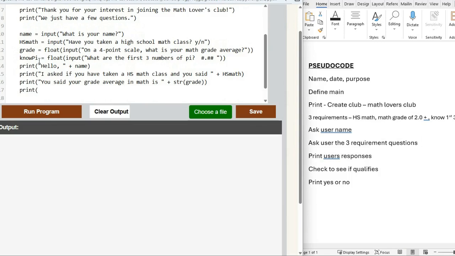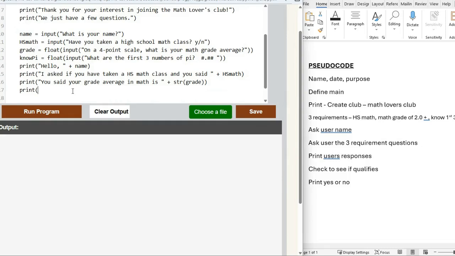Line 13, that's my variable name. I called it no pi. That's just what I named my variable because I'm asking what's the first 3 numbers of pi. So I want to know, do they know pi? You called yours whatever makes sense for your question. That's just a variable that I created because that made sense. I'm asking if they know pi, so I called it no pi.